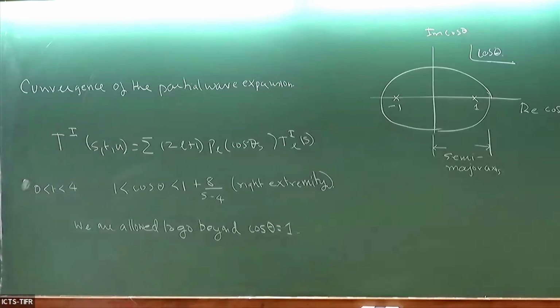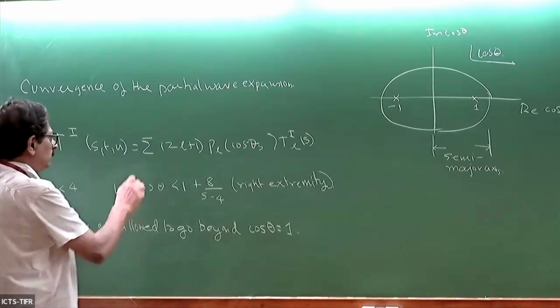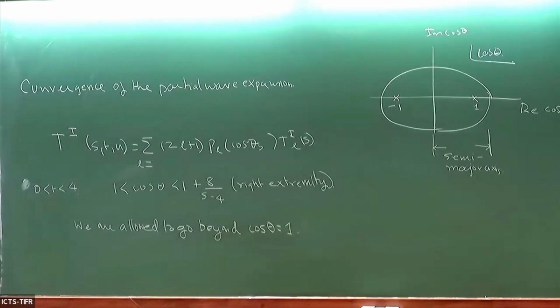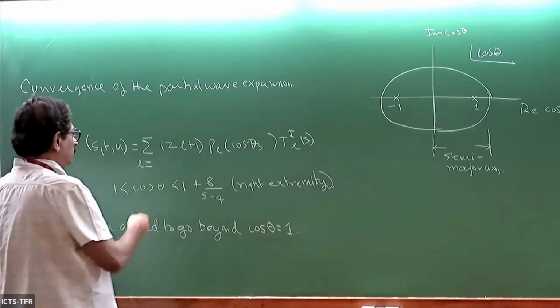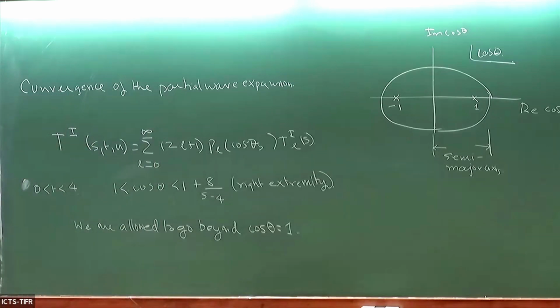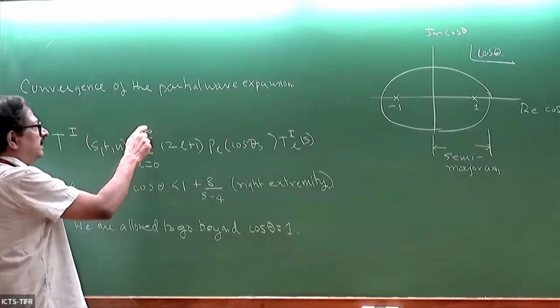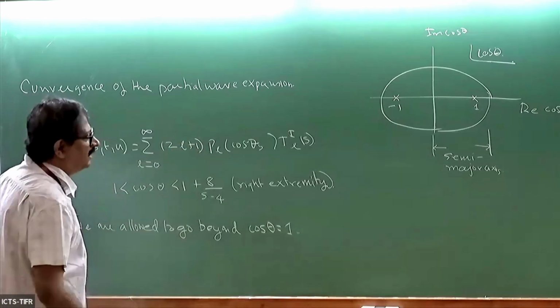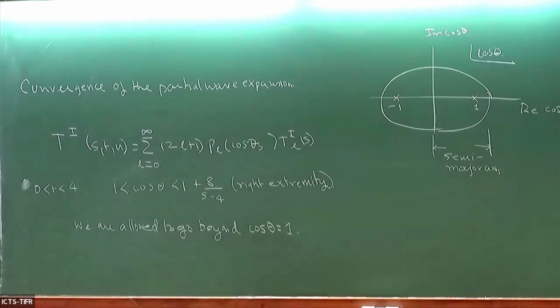Now I want to look at this expression, and I would like to remind you that this L runs from where to where? It runs from 0 to infinity. Now we are going to try to argue that the bulk of the contribution to this is going to come only up to some capital L, and the contribution coming from L plus 1 and above is going to be very small. Now what controls the angular momentum channel in this expression?